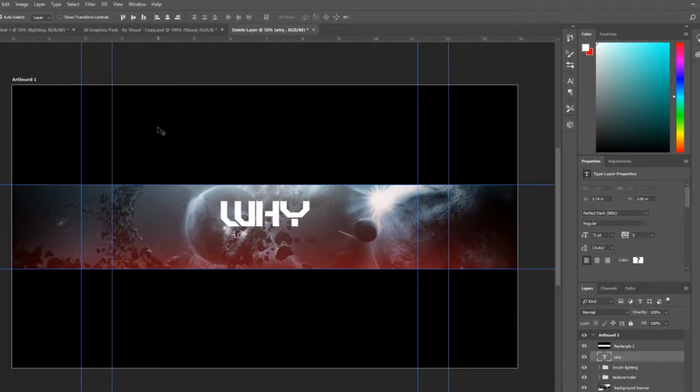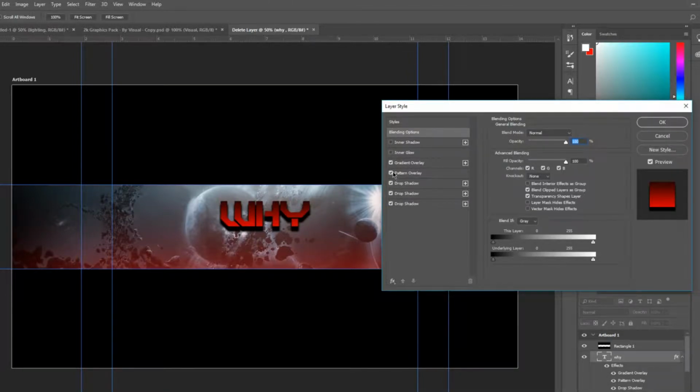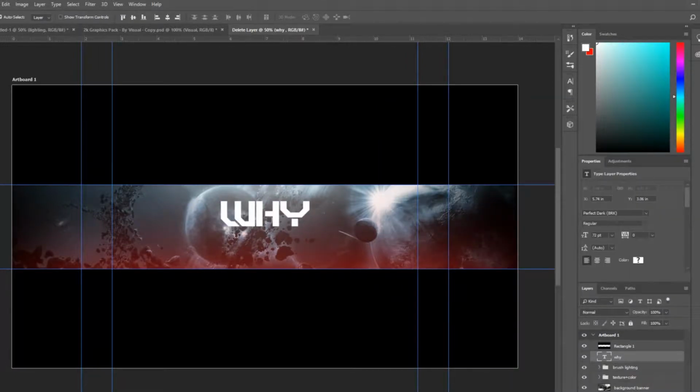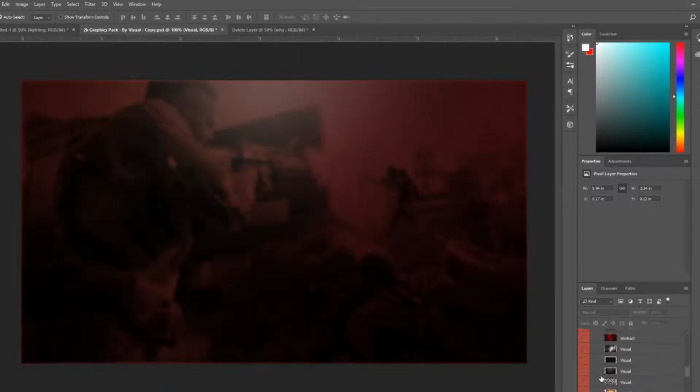To make your life a lot easier, what we could do here is easily just do a drop shadow like that, put a pattern over it, get an overlay, something like that, right? Still looks pretty cool, right? But we're not gonna do that. We're gonna make our lives a lot easier and copy layer styles we have from the 2K graphics pack.